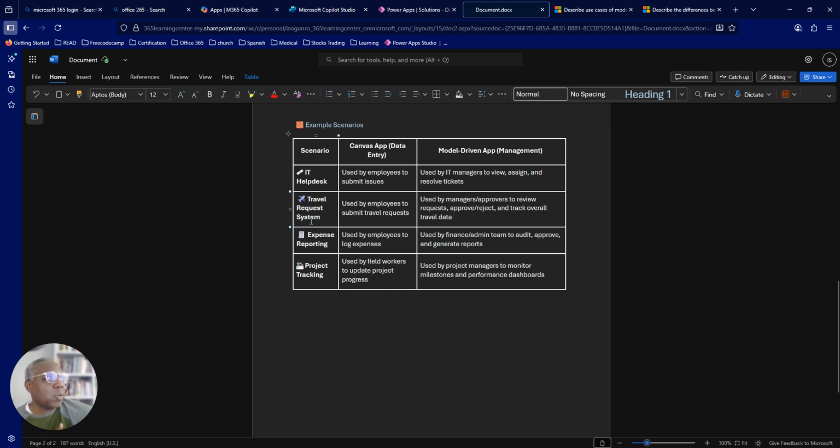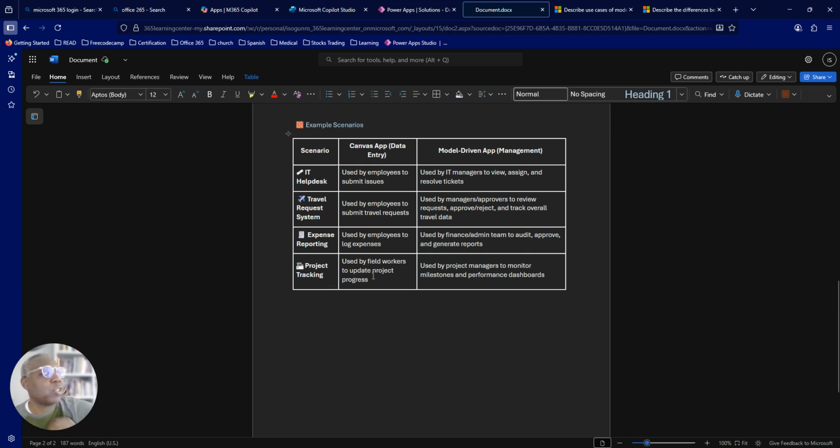Let's look at a travel request system used by employees to submit travel requests. On the back end, it's used by managers and approvers to review requests, approve, reject, and track overall travel data. Look at expense reporting used by employees to log expenses. On the back end, it's used by the finance admin team to audit, approve, and generate reports.